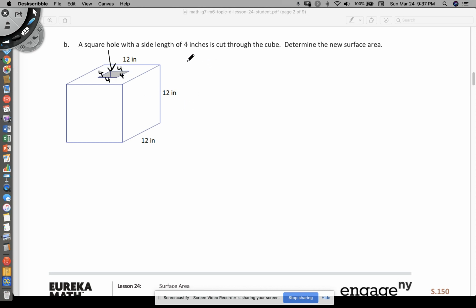So let's do the whole section. Now there's 4 of those. Now technically it's 12 long because we're going to picture that this hole goes all the way through, kind of like a donut. So we're going to say that there's 4 sides and all of them are a 12 by 4, which gives me a grand total of 192 for just the hole.